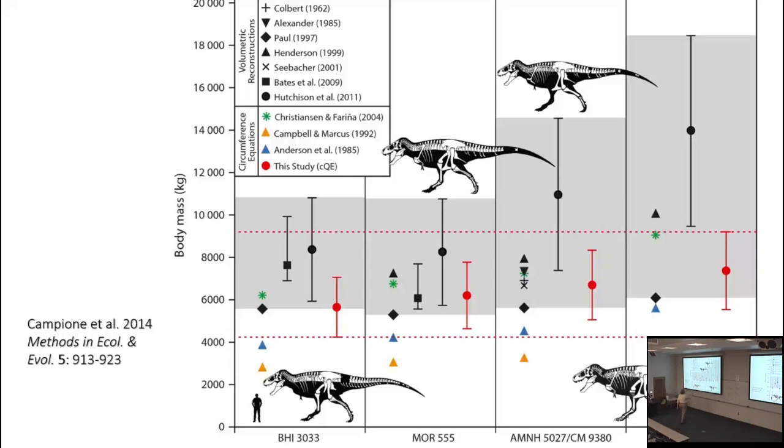So these are 5 different individuals, although these two are almost the same size in terms of linear measurements, so they're shown here. And the different estimates done over the course of decades using different techniques, and you can see radically different levels. Masses for Sue up into the over 18 tons. That's wrong. That's just plain wrong. Even this 14-ton value, I can't believe that. That's not a believable value to me. I think the ones actually in red are not bad, and I've typically been using these values from that study or that technique throughout the course when I mentioned masses. But you can see a big range.